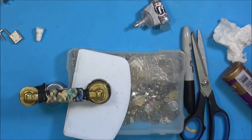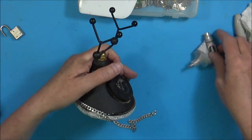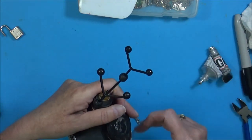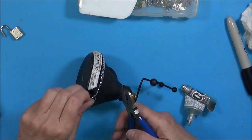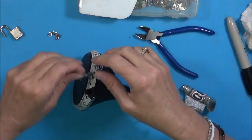So while the handle is drying, I work on the big piece and I add a piece of chain. Now I have quite a few pieces of chain in my stash, and this was a great project to use up at least some of it.